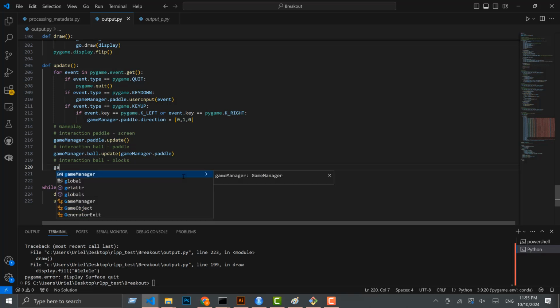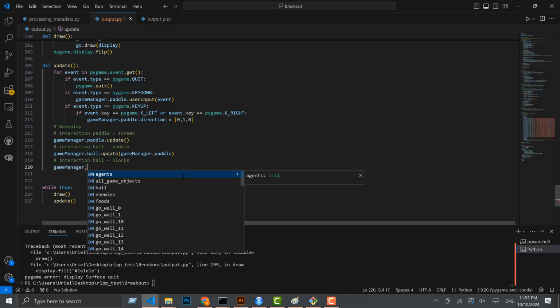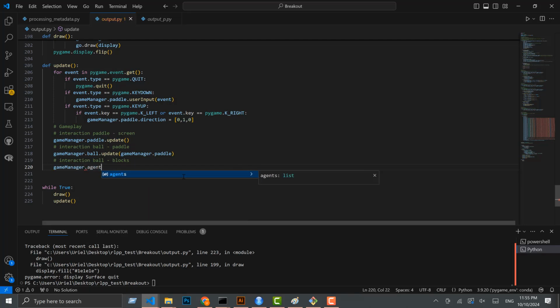I'm gonna call the game manager, and instead of calling an object like an agent or a ball, or in this case the block, which by the way I don't have, I'm gonna call a special function called update blocks.